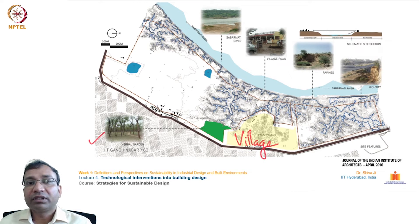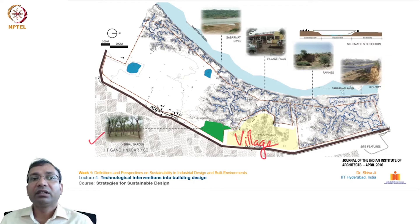This slide shows the geographical location: there is a road passing through the middle, and this is the location of the Pallage village. Almost 40% of this land is ravines, which is very interesting — this land formation is habitat to several species of reptiles, insects, and animals, traditionally since it is located next to the river. The approach in the design of the campus is to cause minimal disturbance to this habitat and to maintain these ravines as they are — one of the novel approaches adopted in this project.